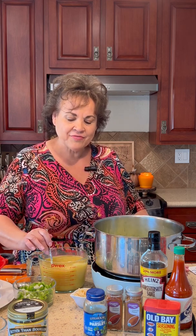I love Cajun food. Of course, that's what I was raised on, but oh my goodness. Love, love, love it. Can never get enough of it. It's just so comforting and so flavorful. I think that's the thing. I would have to say it's the flavors. They're just amazing. They're so, so good.